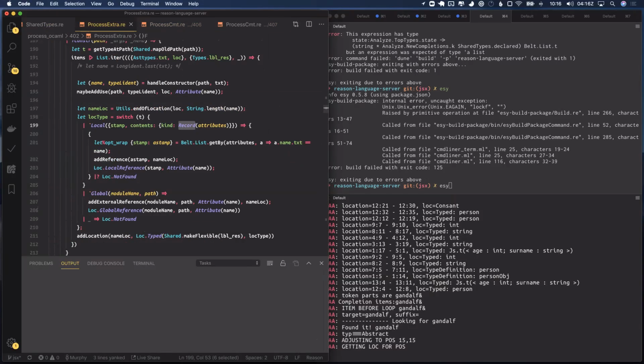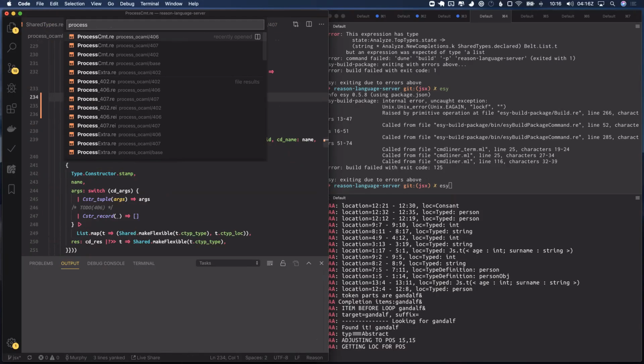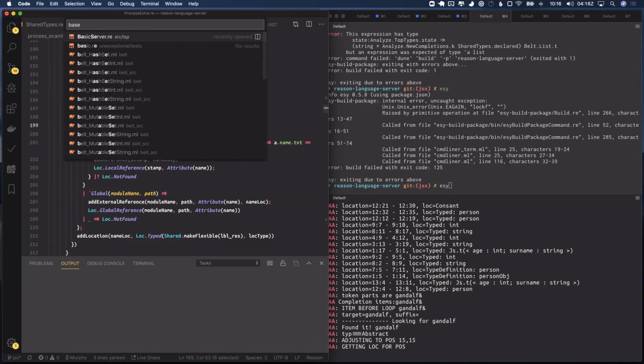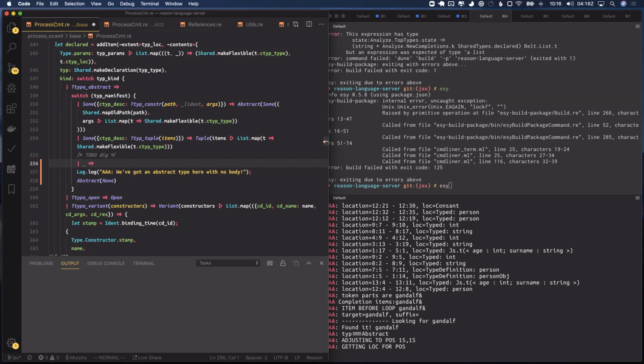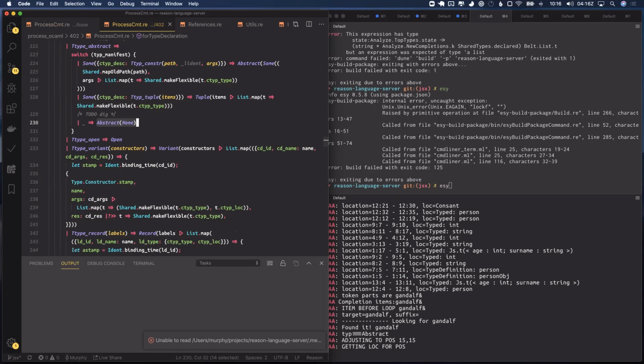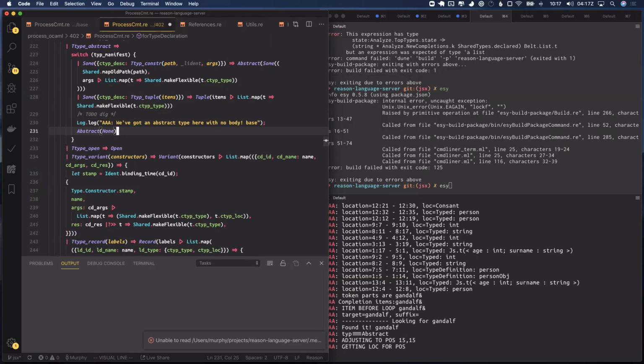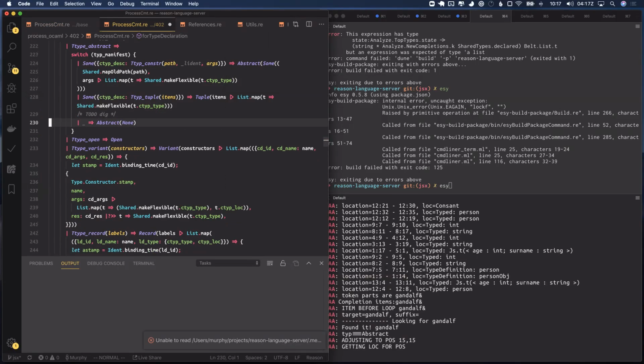So let's see. CMT for base. Process CMT 402. Oops. Whoops. So many whoopses here.